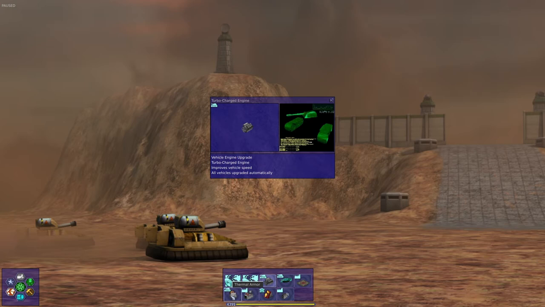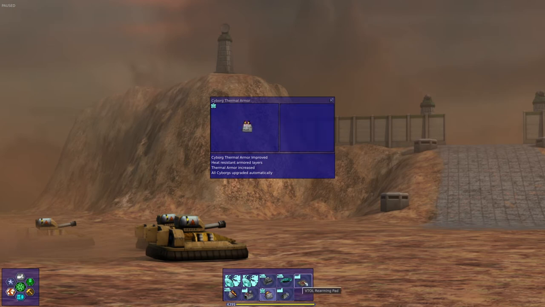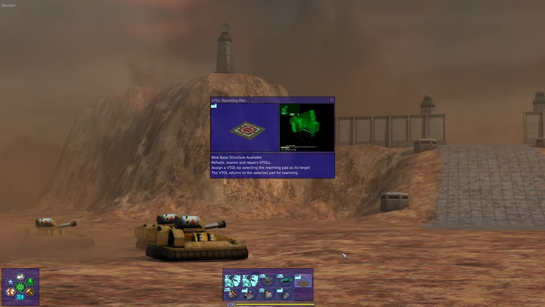Turbocharged engine, speeding up all vehicles. Vehicle research completed. Vehicle research completed. Thermal armor and the cyborg variants. We can finally start packing on some anti-incendiary defenses. Yay! Structure research completed.